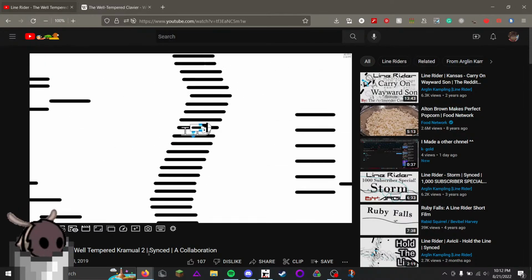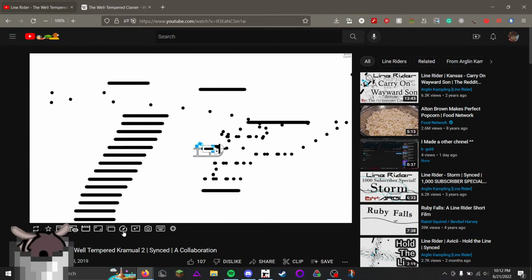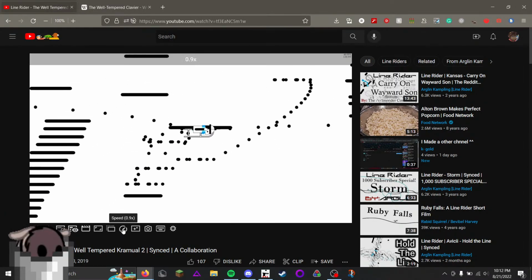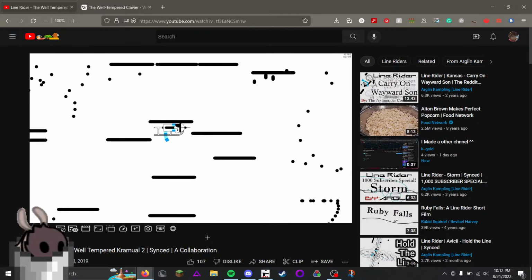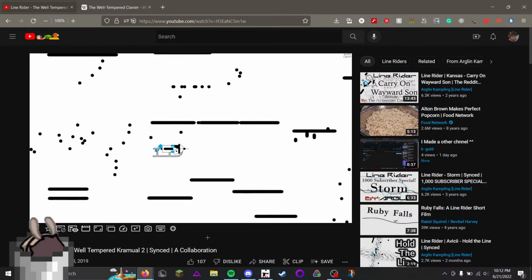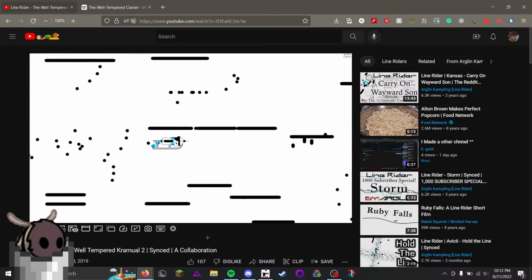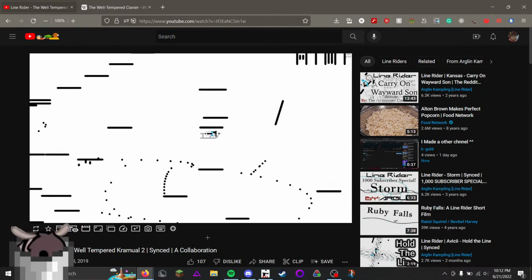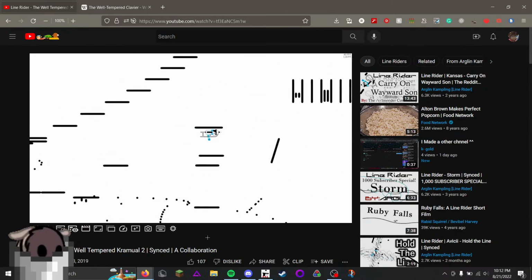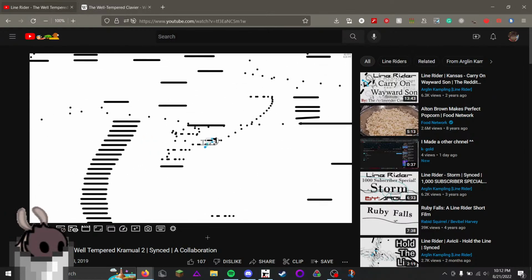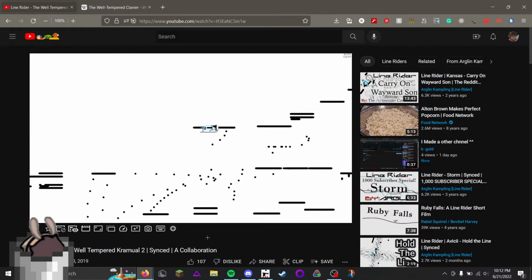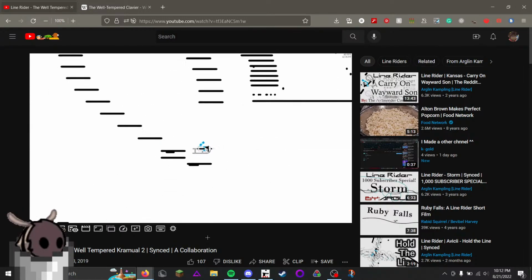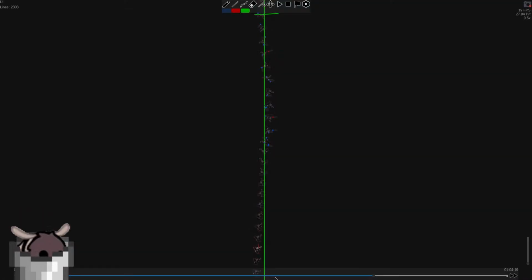You can see that. Do I have a speed throttle going on? Yeah. How'd that happen? Anyway. Oh, those train tracks are so realistic. Bosch with the limbo. My YouTube is weird because I changed the colors with the mod. How'd they make that in Line Rider? Okay. Back to Line Rider.